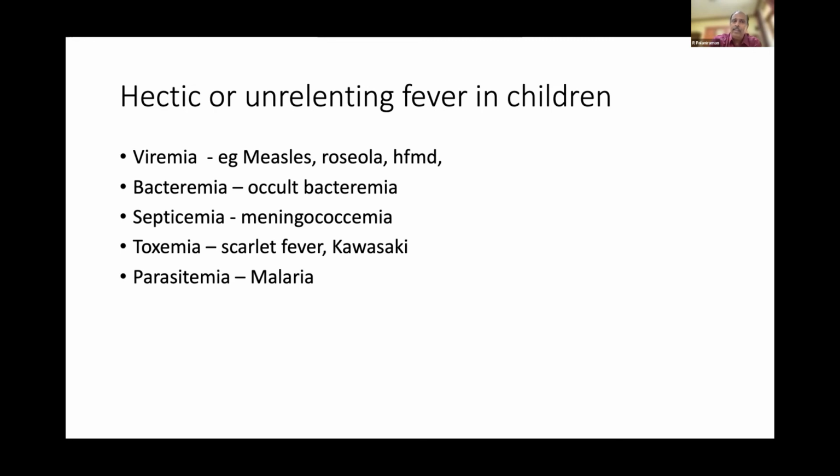And bacteremia can cause high fever or hectic fever. Occult bacteremia is known in the pre-vaccination era. Now it is coming down and down. We all know septicemia presenting with hectic fevers, and toxemias like scarlet fever and Kawasaki, and finally parasitemia, malaria. So in short, all the emias, viremia, bacteremia, septicemia, toxemia, parasitemia, can produce hectic or unrelenting fever.